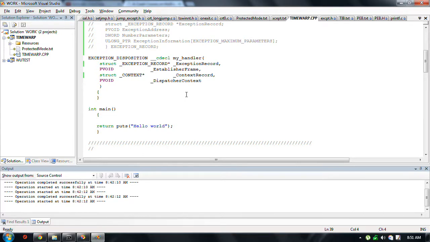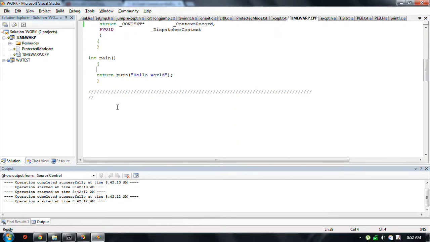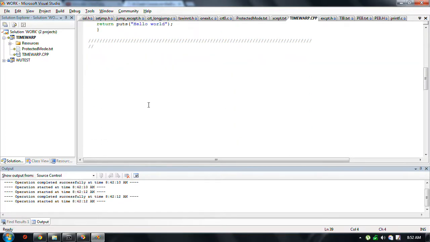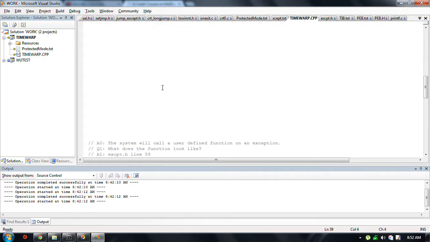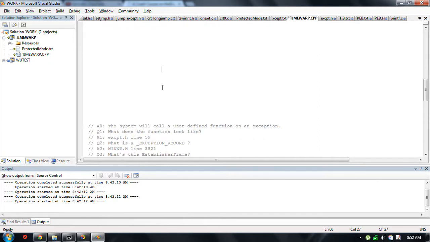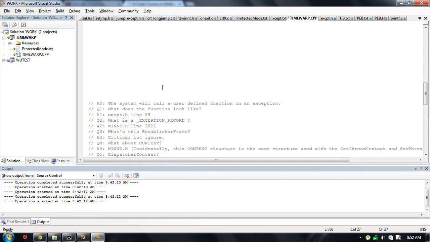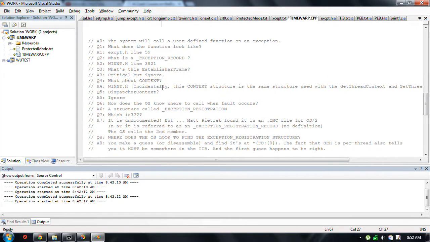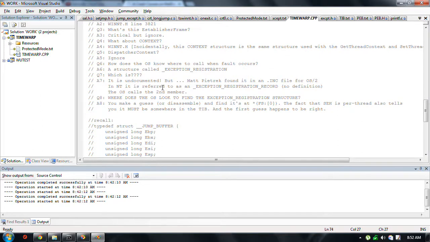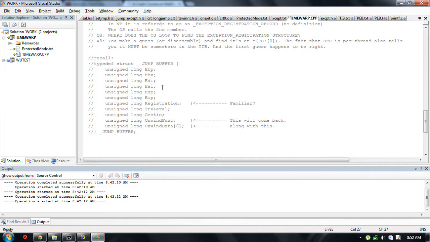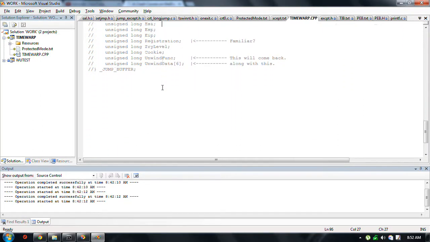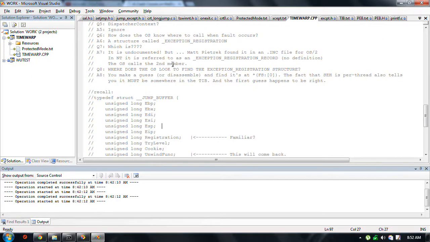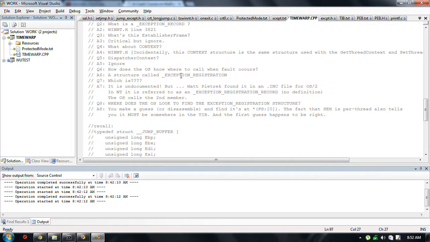And he stumbled across, going through some assembler source, an assembler .inc file, like .inc is what they use instead of .h. He found, this is me, I was going to bring this up. Where'd it go? Oh yes, exception registration.